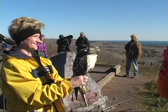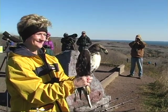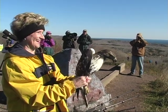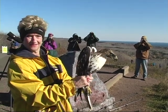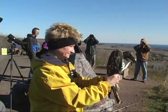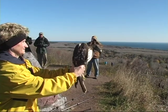Take your photo. I love red tails. They're so calm. Just keep holding. If you let go at all, he or she is going to be like, all right, I'm ready. So what you're going to do, up and down three times, on one, two, three, and then you're going to toss him up in the air just like a basketball. So he needs a pretty good lift. All right? One, two, three. Here you go.